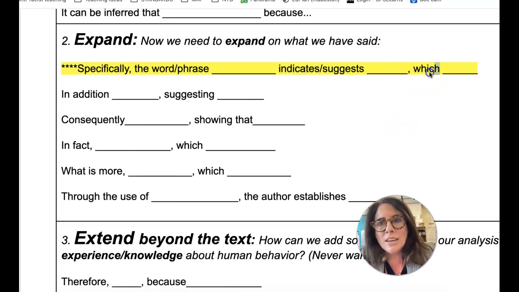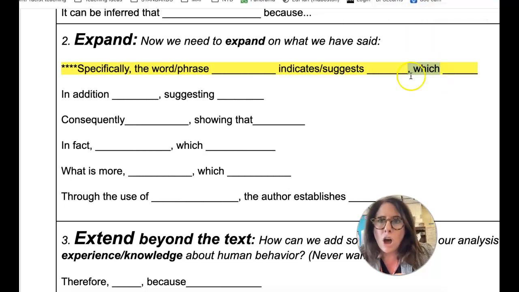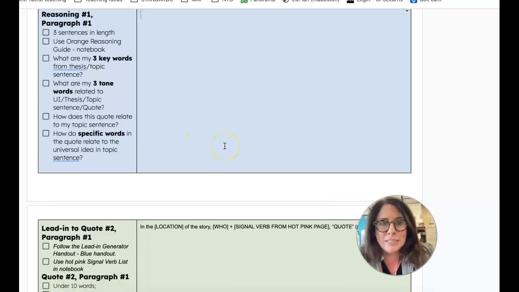And then this right here is going to really increase your grade because you're continuing your sentence with a comma. Okay, so the word barrier tells us that maybe there's a wall between her and so on. But why is that important? Why does she bring it up? And that comma forces you to extend your sentences.